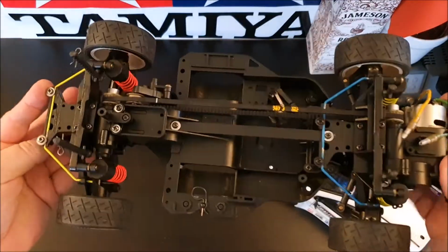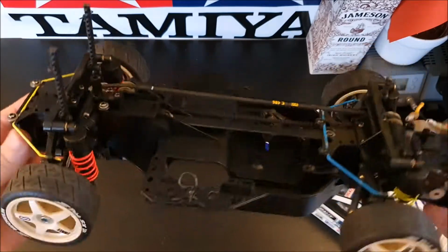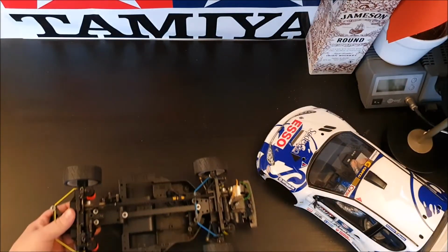I have three of these Peugeots, because I like them. I have two that are box art and one is a little different. I'll show it later.